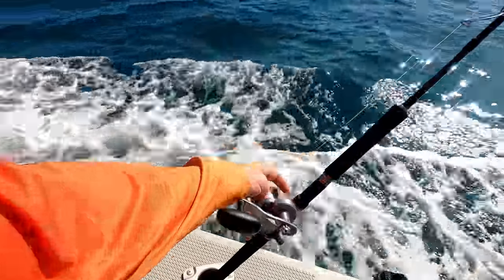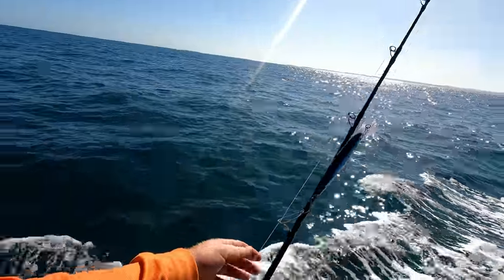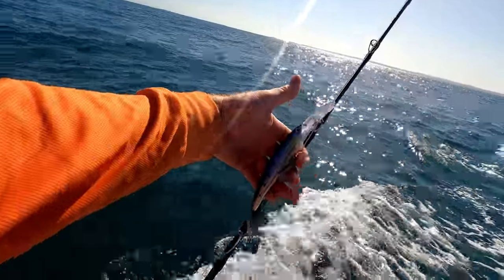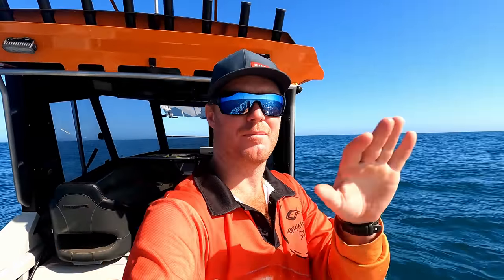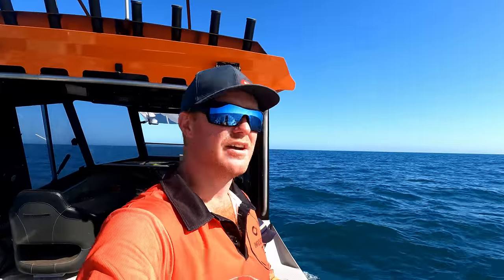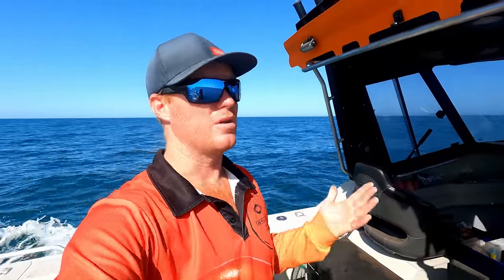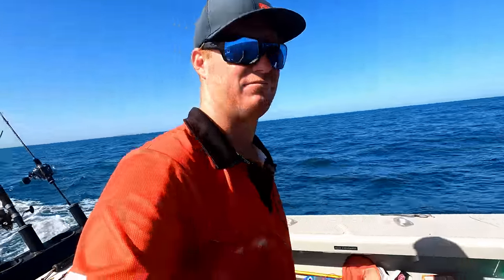I've only got my little Saltiga 20 LD, an Ocean's Legacy Deep Element PE5, and for lure we're running an Xtra 20. I like the 20s because they're a little bit smaller profile. All the bait here in the archipelago seems to be quite small at the moment, so the mackerel, the tuna, they're all going to be feeding on that smaller profile. Troll it around about 6 or 7 knots, where you see a fish busting up out there, and we should be on. So stick around, we should have a hookup for you very shortly.